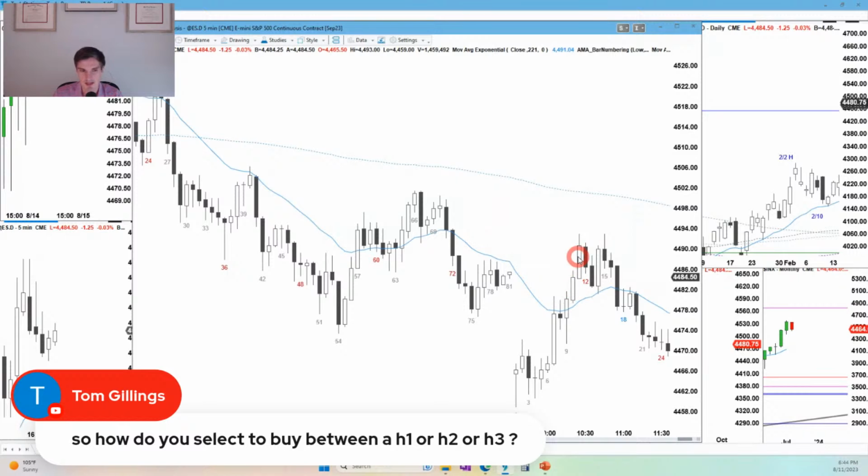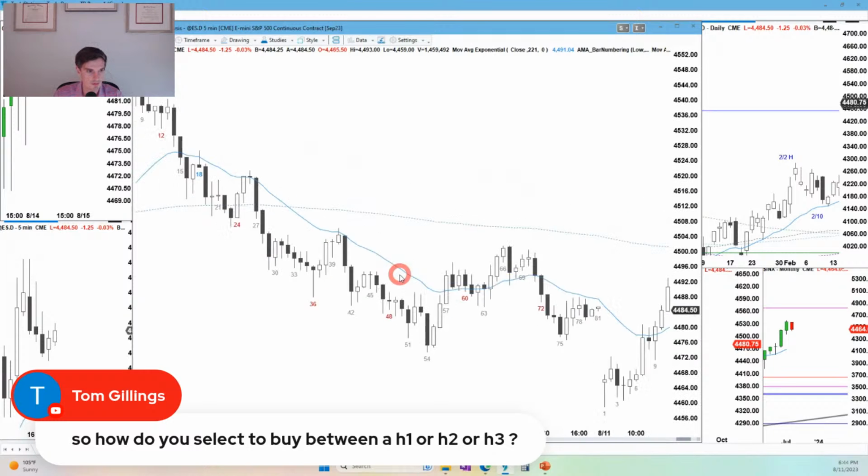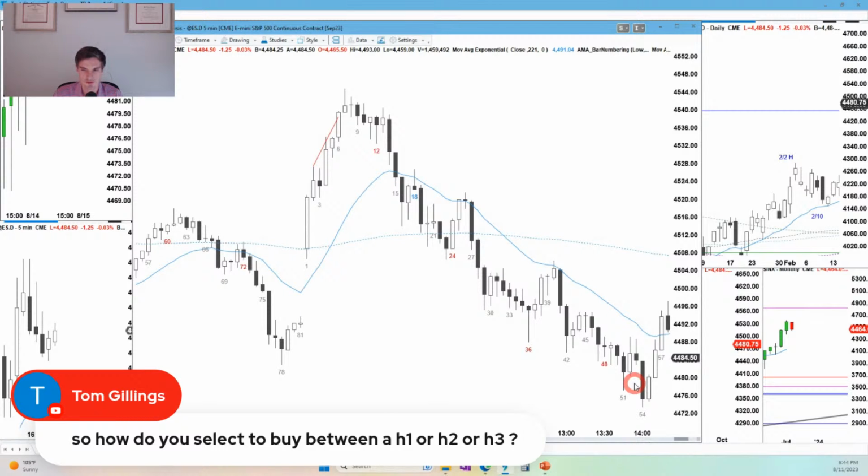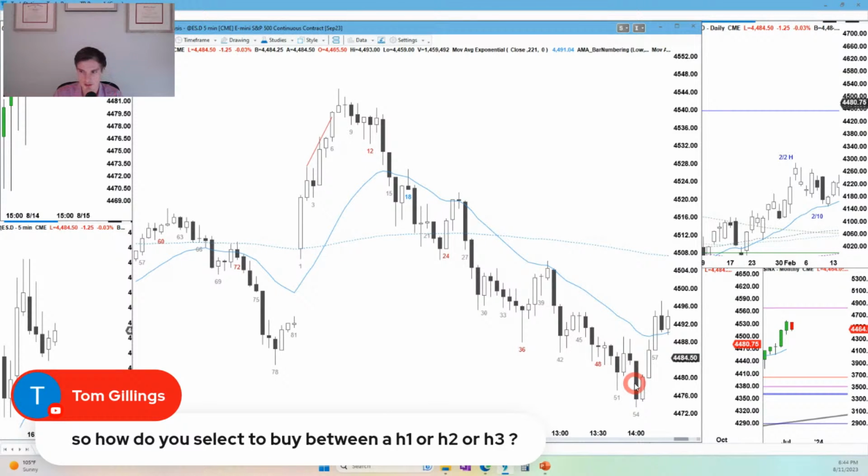But then we get 10 and 11. Now, with 10 and 11, we've had three pushes up. So there's a greater risk of reversal. I'm not buying above this bar. Now, what about here? This is a good example. We have a strong rally up to 57, but overall context, it's consecutive sell climaxes. 1, 2, 3. We have a bear bar, and then we have a bull bar. That's a high one, but it's a high one at the top right here. That's a high one in the likely early part of a trading range, and it's the first bar completely above the moving average. So there's probably more sellers above it.